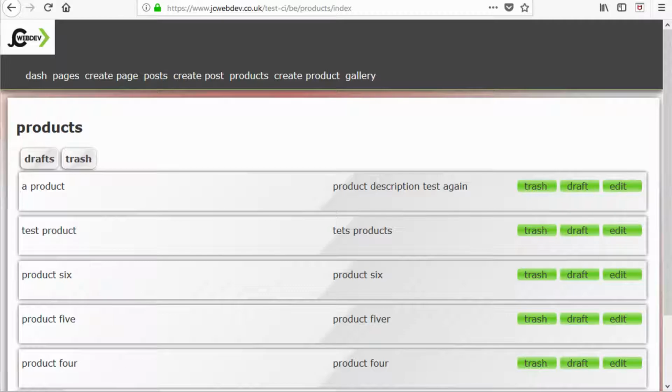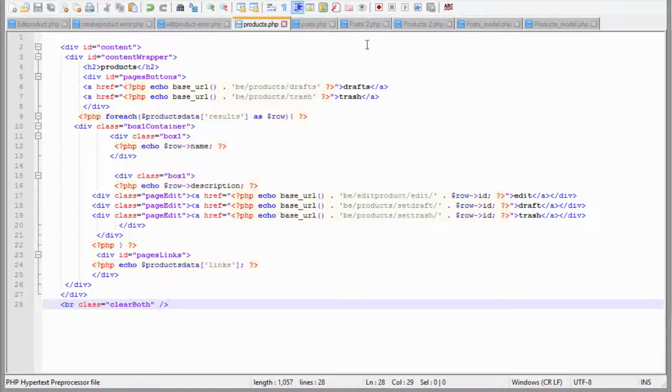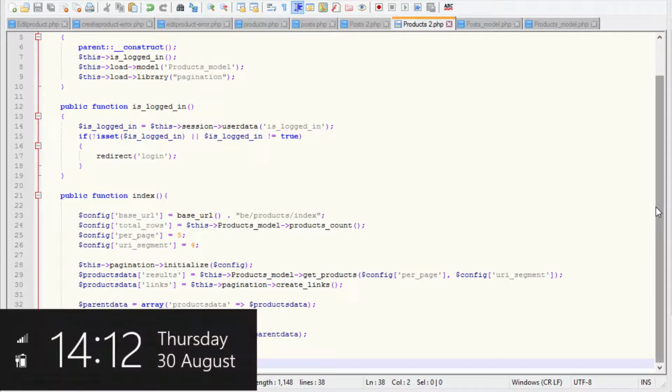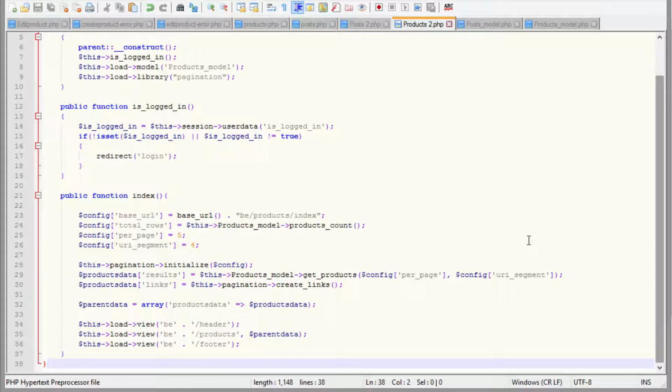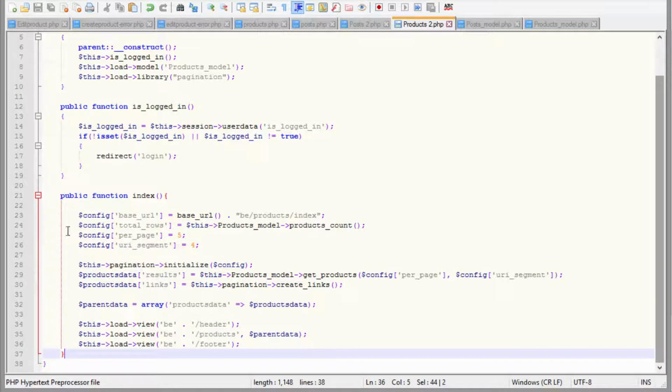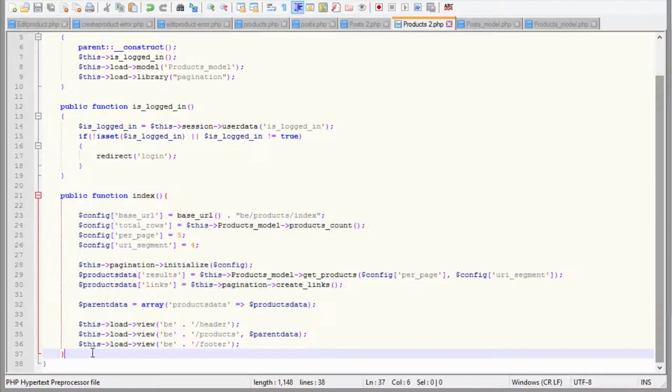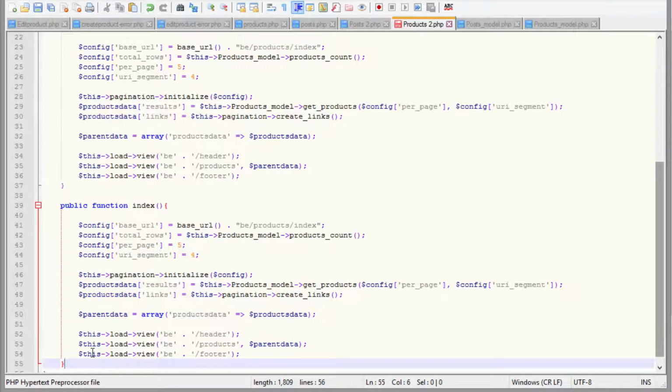So back into our controller again. And the drafts and our trash do exactly the same as this function here. You can just paste this in, change this to drafts, change index to drafts.